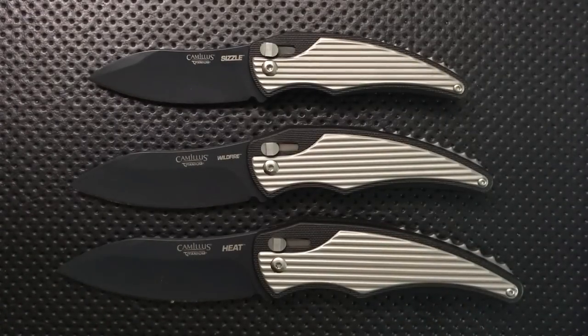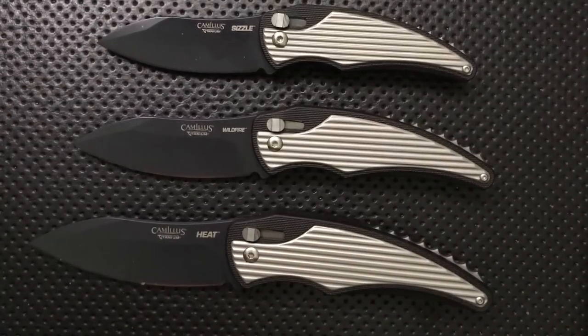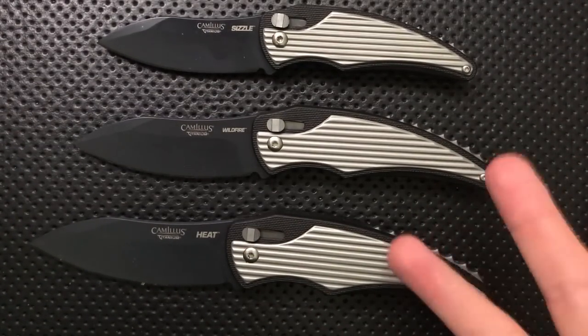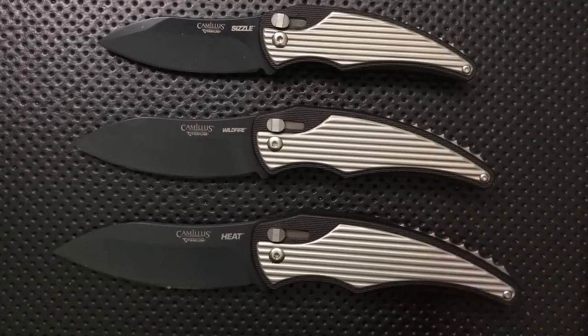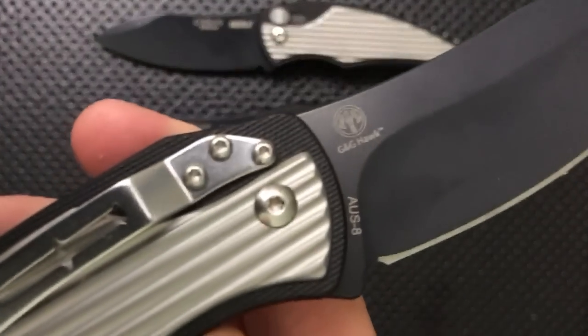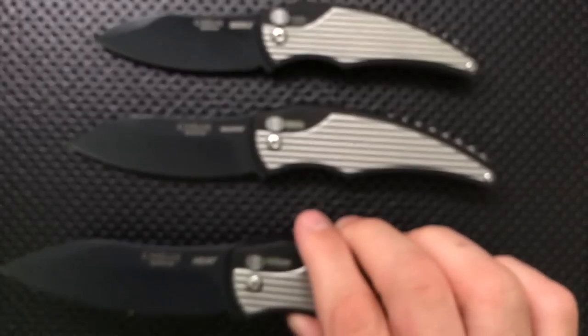Let's talk about the final conclusions here. Look, final conclusions, filmed later, hence the lighting change, is that, well, this knife is kind of a shame. I get the impression that the folks at Zombie Camillus were sitting down trying to think, okay, how are we going to make the knife guys love us again? How are we going to make them forget that, you know, all this has happened? And let's go for a big-name collaboration. Let's reach out to the Hawks, why not?